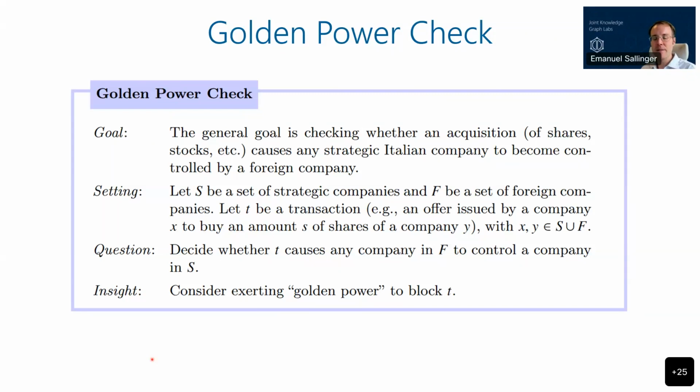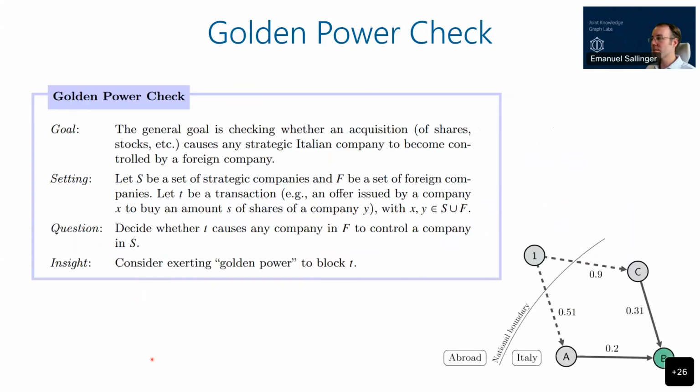Here we have it for Italy, but basically this holds for every bigger country in the world, and even some organizations and the bigger unions like the European Union have certain powers as well individually. So how does this setting look like? There's a set of strategic companies and some other company potentially trying to acquire a number of shares. Is that going to cause control over that? Because we want to exert golden power, this supreme power, only if necessary. And there comes the problem. Most of these cases, there's not a problem of using this golden power. It's actually not noticing that you should use that, and that it's necessary now to block a particular transaction because it's going to have some effects later on.